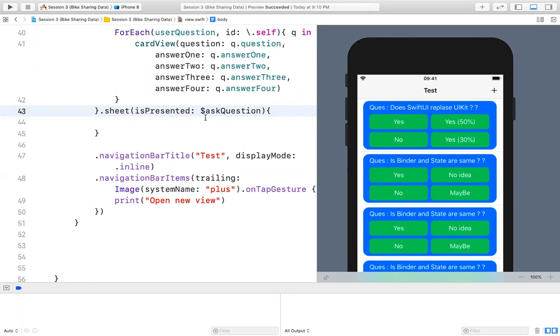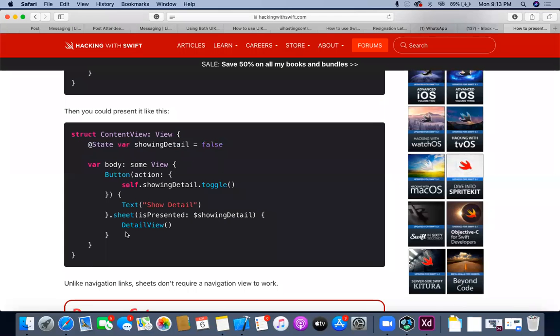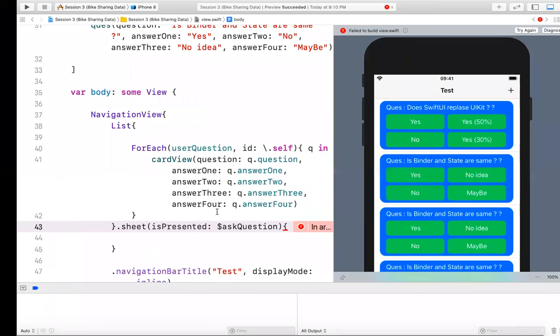That's what binding means. Okay, guys, I will explain later what binding means. But for now, you just need to understand the dollar symbol mentioned over here. This is related to binding.